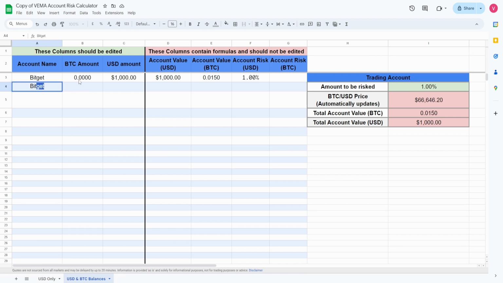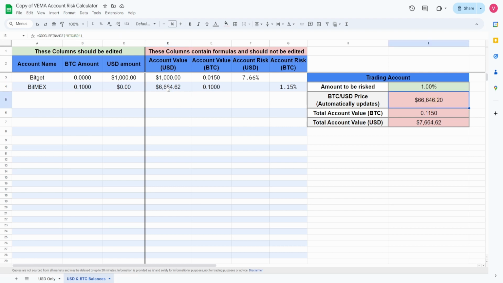So imagine that I now add my BitMEX account, and let's say I have 0.1 Bitcoin in this account and no USD. Well, you'll see that the reverse now happens. So even though I said I had no USD, what the calculator has done is it's giving my 0.1 Bitcoin a USD account value. So you know that 0.1 is 10%.